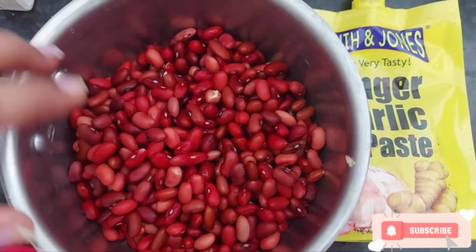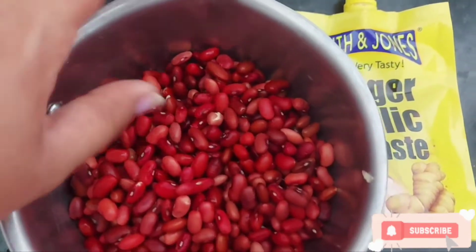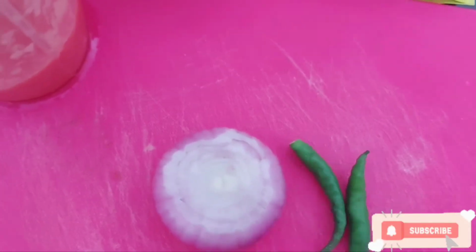To make rajma we'll need rajma. ये मैंने रात भर से सोक करके रखे थे पानी में. These are Kashmiri rajma. We'll need some ginger garlic paste. We'll need 1 onion, green chilies, and we'll need 2 टमाटर की यहाँ पे मैंने प्यूरी कर ली है. Apart from that we'll need मसाला जो मैं जब डालूँगी तो आपको बताती जाऊँगी.